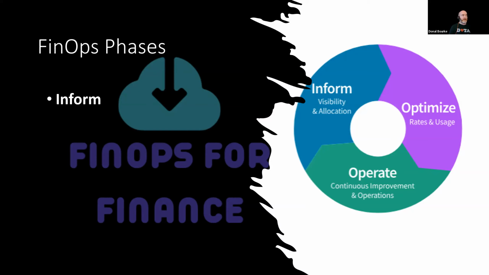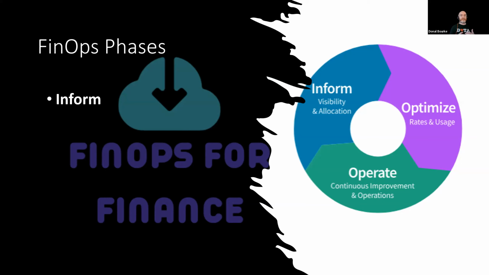You can also start budgeting and forecasting at this stage, and it helps you to explain any variances that people might see in their bill month to month, week to week, day to day. So if there are spikes, or if they're switching off at the weekend, for example, you'll start to see that. You can have discussions around it.